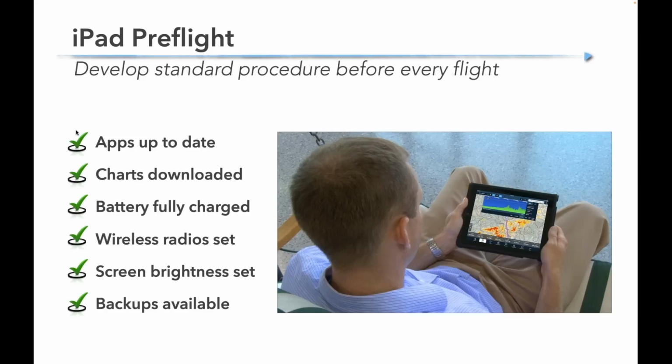Small one here, but commonly overlooked, is screen brightness. We tend to turn the screen brightness up all the way because that is a criticism and a limitation many pilots have, especially in a bubble cockpit or with a canopy above you, or even some of the low-wing airplanes can make the screen a little tough to see. But if you can lower that screen brightness by 15 to 20%, you may extend your battery life by an hour or so. So if you don't need the full brightness, go ahead and turn it down, again, to increase the battery length for your flight. And then the backups, which we'll talk about. Again, make sure you have a data backup and a power backup available.